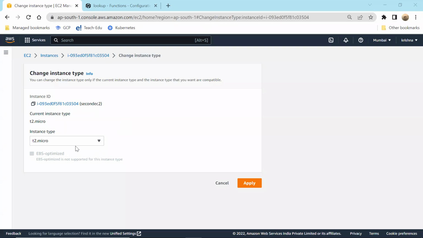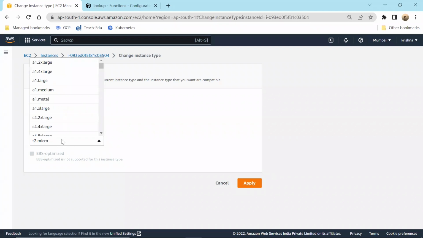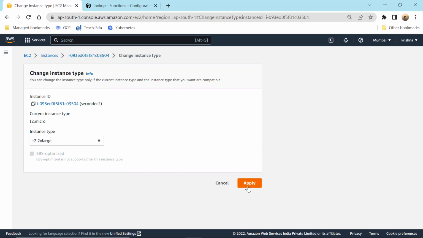Let me say this was T2 micro, but due to some immediate requirement, I made it T2 large, T2 2x large. I made it this much. Apply.